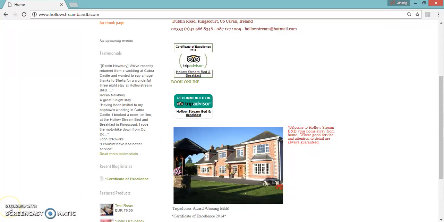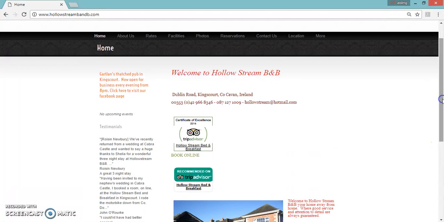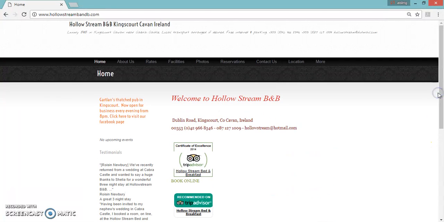Next, I'll talk about the typography. This stands out to me as I find there are several different fonts on the website. You can see just here, there's the name of the website up here, and then there is a tagline underneath here with a completely different font and size, which I find very hard to read. It's not very clear. Maybe if it was in a different type of font, more clear, it'd be easier to read. And it's kind of just running in along with the number and the email address of the website.